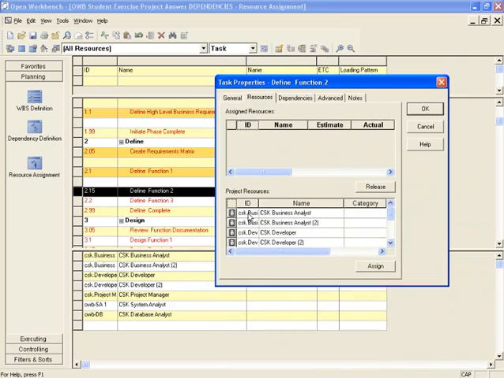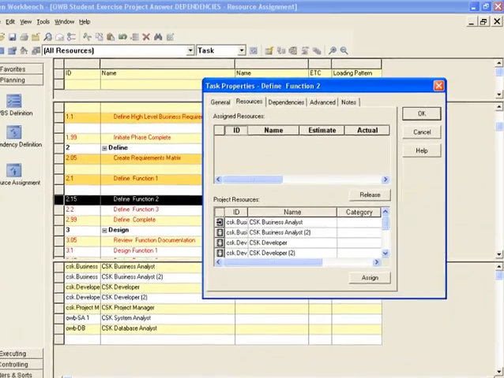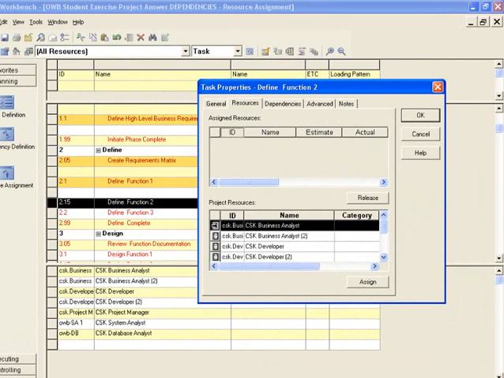I'll say the business analyst, and I'll assign. So I'll select the business analyst, and I'm in the bottom section, which is project resources. This resource list, of course, is coming from the project team in the Clarity Teams tab.